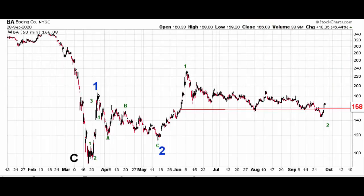Let's go ahead and zoom in. So if this is the advance off of March's low — when I did that last video, I think it was in early June — we had this breakout move here and had this potential that we were going to get ourselves a nice five-wave advance to the upside to give us a trendy move to turn the trend back up. Instead, it pulled back, it stalled, it chopped around, and it has moved below 158, which was the level at that time that I identified as being a key level that it needed to stay above.